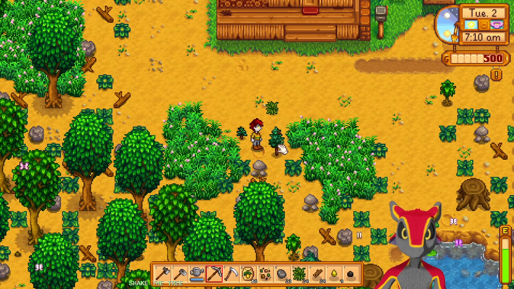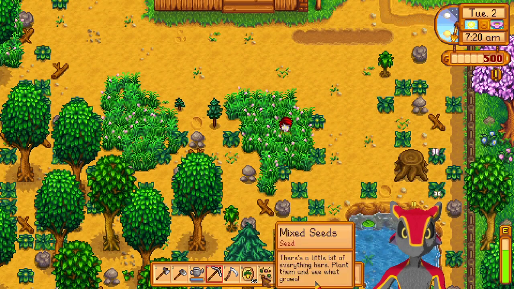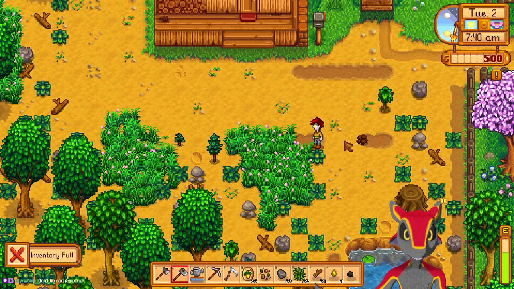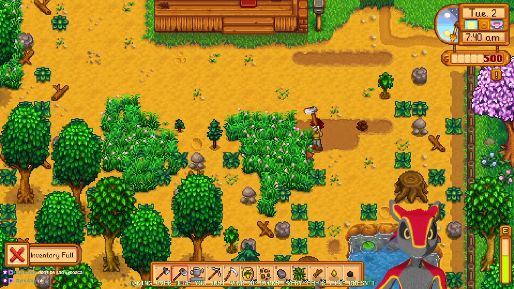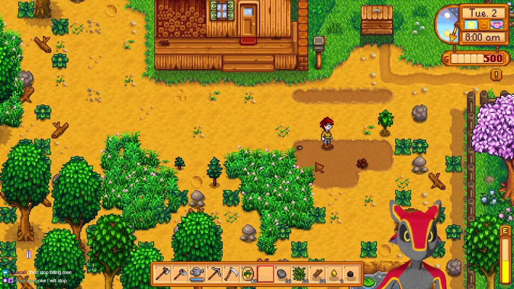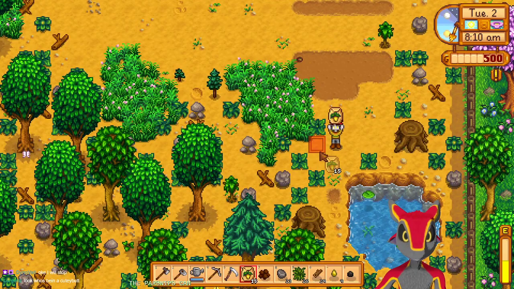Shake the tree. Mix seed. Why is it? I'm obviously clicking over here. He just kind of digs wherever he feels like, doesn't he? This is where I can put the things, right? And the parsnips can go over here somewhere, I think.